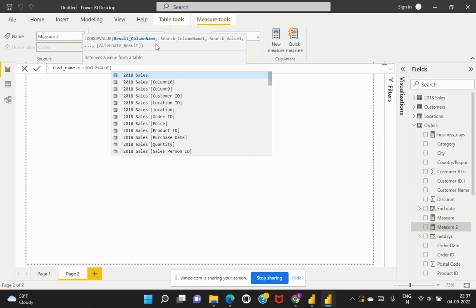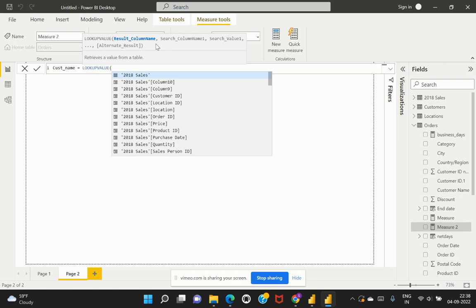The first is your resultant column, what you expect to see in your output. That is followed by your search column, based on which you'd like to get the resultant column, and then the search value. Let me give you this with an example so that it's easier to understand these parameters.